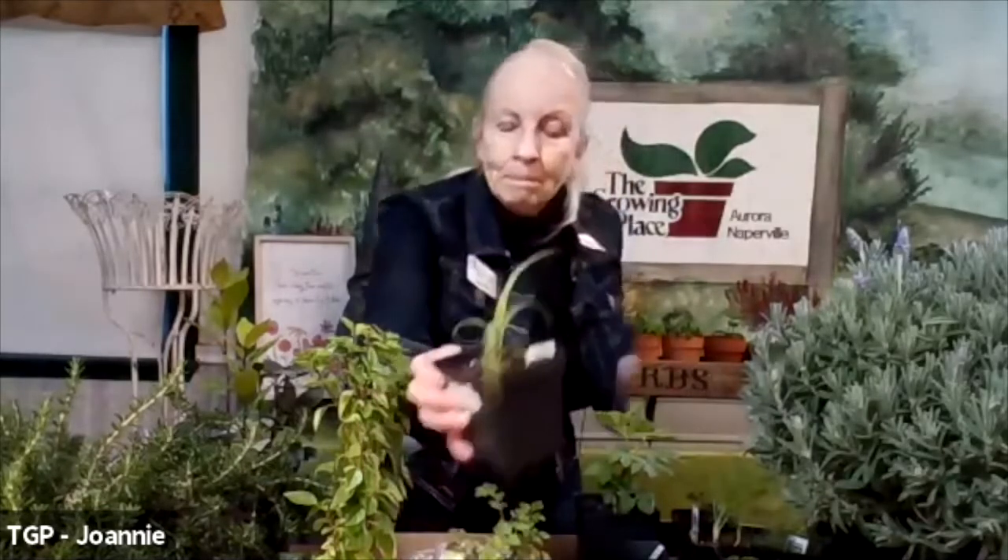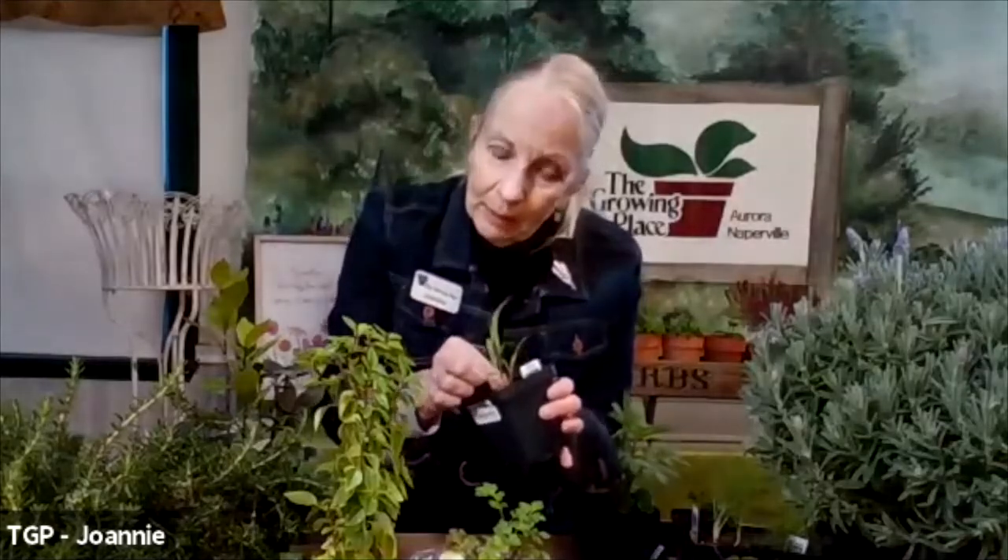We talked about maybe a lemon pot with lemon thyme, lemon verbena, and lemon basil — but another plant that could go in that would be lemongrass. We grow this here and they're just kids right now, but they will grow into a beautiful plant. It is not consistently hardy here in Chicago, so that is why I like to keep it in a pot — like the rosemary or scented geraniums — so that I can easily bring them in next September. The base of the lemongrass is used mostly in Asian cooking.